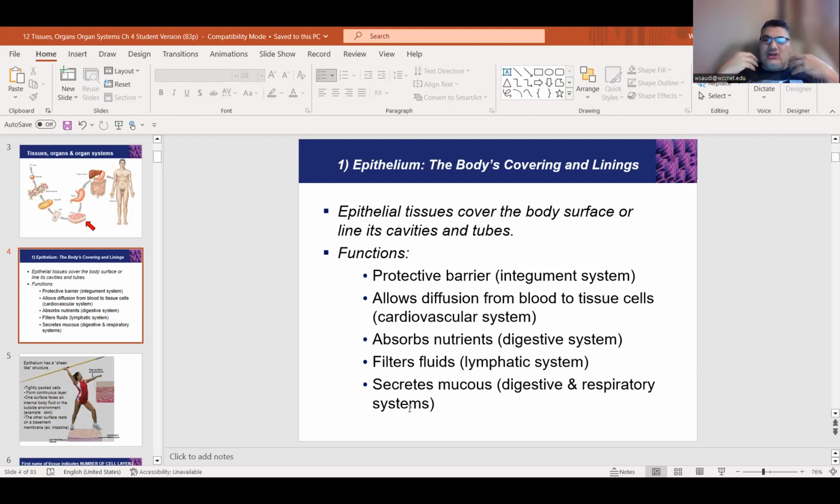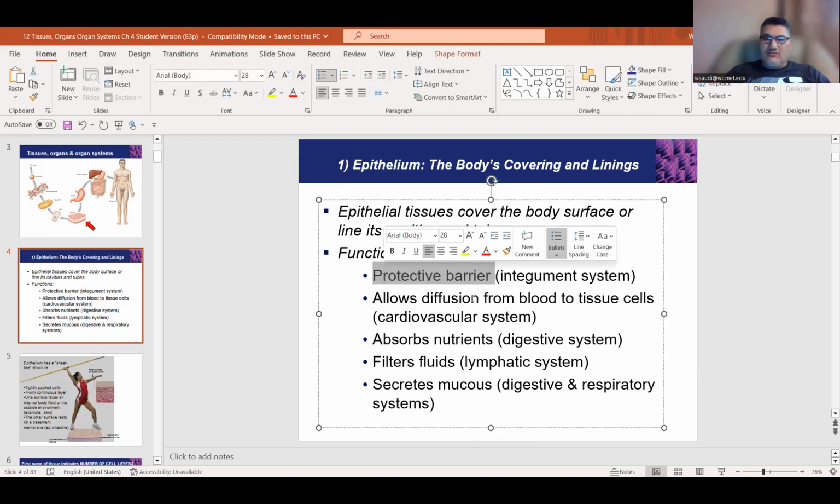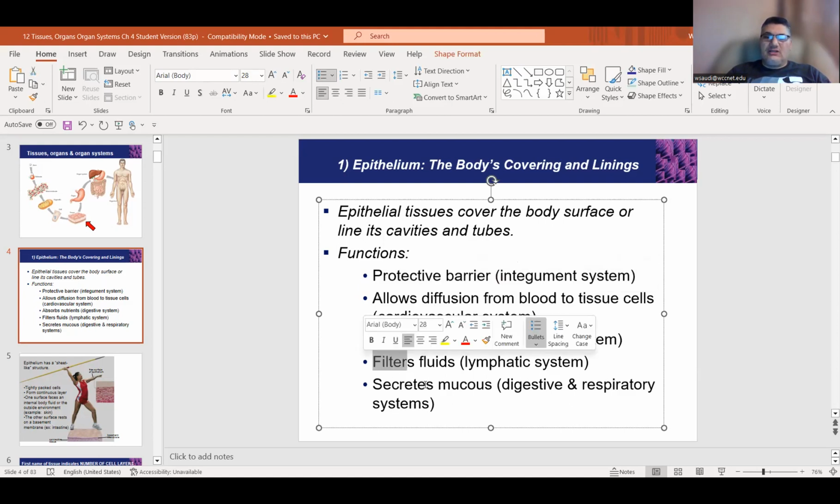Like when you put the food in your mouth, it is dry. Most of the time it's dry. I'm not talking about juice or something. I'm talking about dry food, rice, let's say, or anything else that's dry food. After some time, it will be moist. How would it be moist? Because you secreted mucus secretion. So you do have to memorize each one of those. Protection, diffusion, absorption, filtration, secretion. You have to know this.